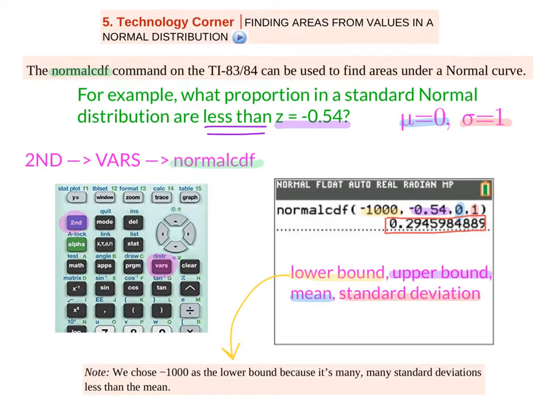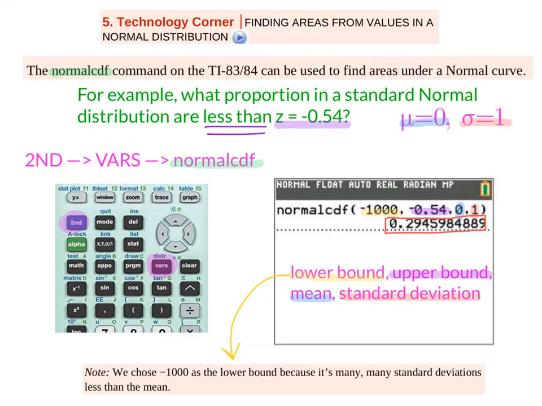All right, you got your calculator handy? Great. So if you want to find the area from a specific value on your curve, whether that's a z-score or not, and you have your mu, your mean, and your standard deviation, sigma, you're going to use a command called normal CDF. So where you find all the commands for this video is you go second vars, and that's going to bring up a list. Normal CDF is right on the top there for you.